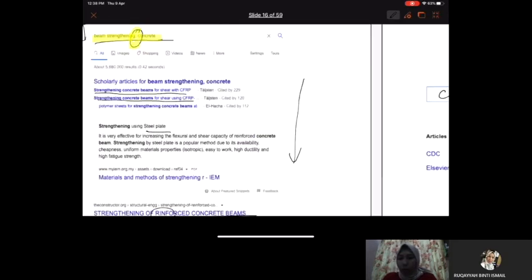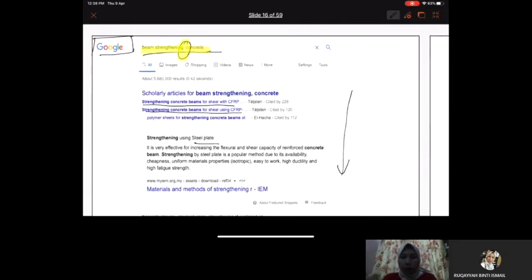You could also use input from other people's theses. If you want theses, you can write a comma here and then write thesis. Or if you want PDF, or PowerPoint, for example, you can have multiple commas to narrow down your search.